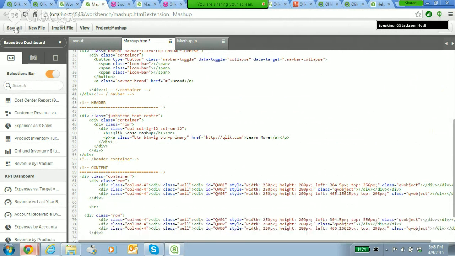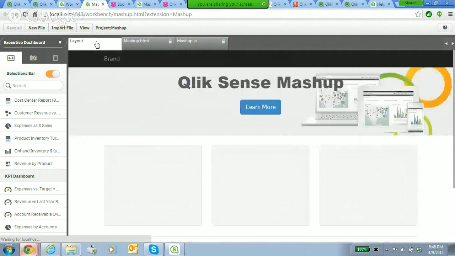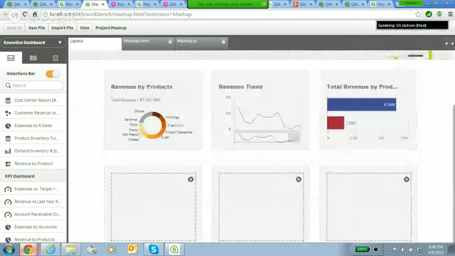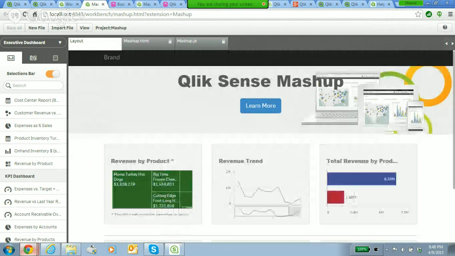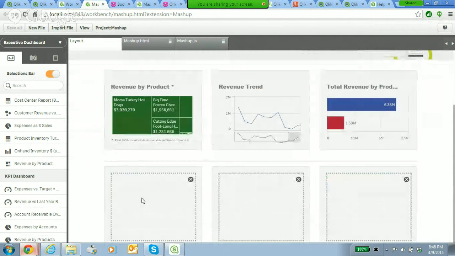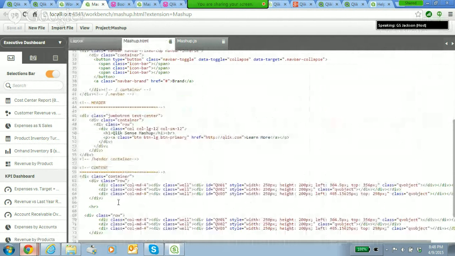Let's say I wanted to add a couple more reports into this. Look at this, I got three more locations in this mashup where I can add more information. Let's drag revenue information in. Oh, I made a mistake. I need to name these appropriately. So I'll call this 4, call this 5, call this 6, and then do a save all.